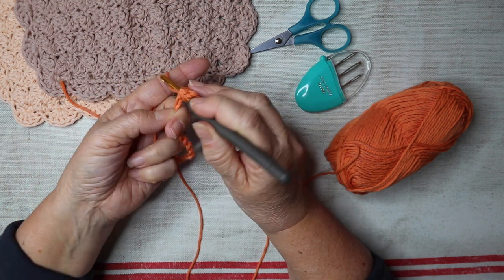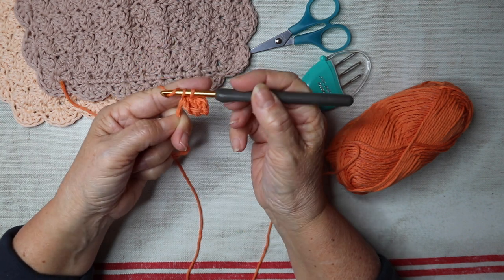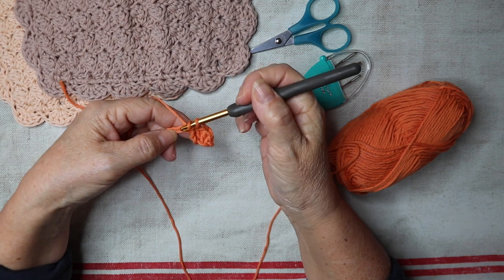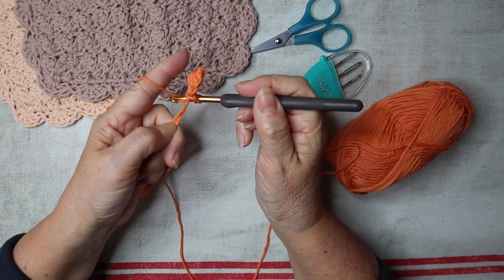So double crochet, and then two trebles into the same stitch.